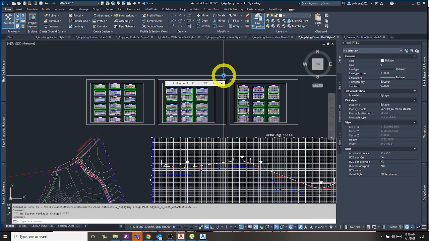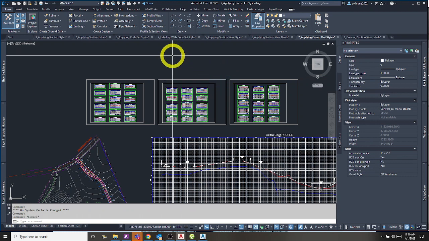So one last function of group plot styles on page 223 as we get into it is to overlay a grid on the sections. So with this approach to sheet creation, the section views don't typically have their own grid, but they're superimposed on a grid that covers, say, an entire sheet. That's something new I haven't done a lot on the job, which I'm not seeing we're going to do in its entirety here, but let's give this example a go on 224.